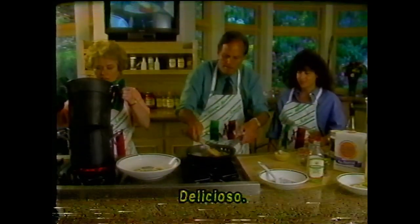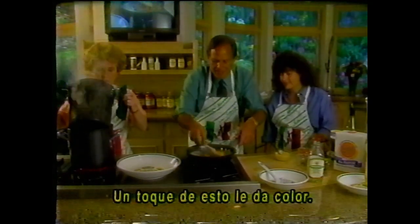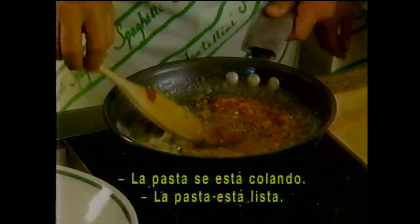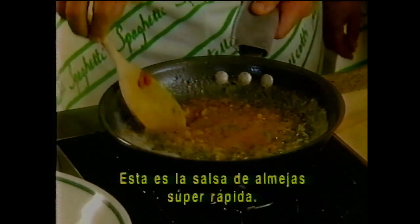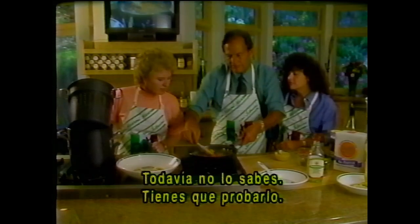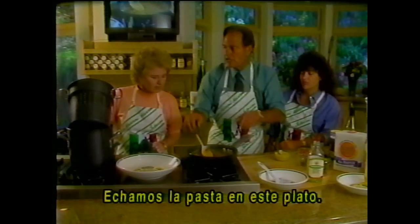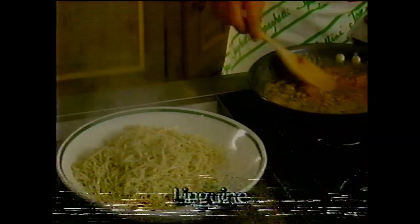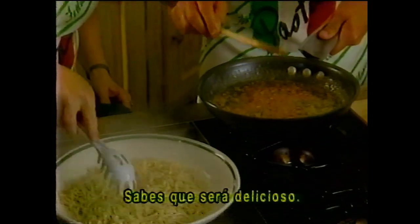Just delicious. A little touch of this is really nice, huh? Yep, pasta's ready. That's draining right now. This is the fastest clam sauce that I've done, and it's also... Well, you don't know that yet. You got to try it. All right, we'll take the pasta and empty it into the plate right here. Ooh, nice, huh? That looks good. Yep, you know it's going to taste good, guys.